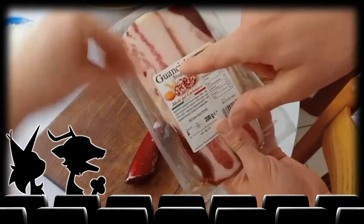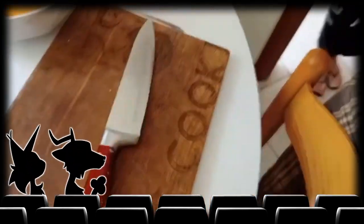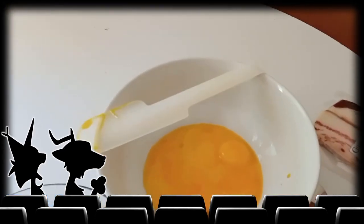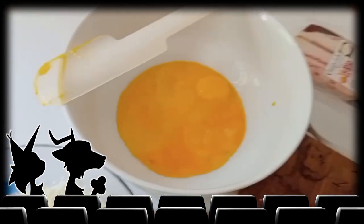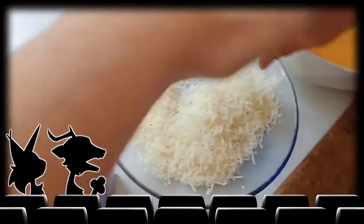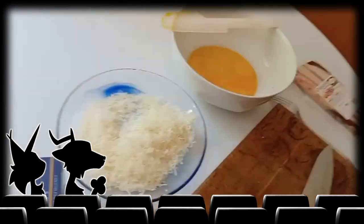So tell me, what is that? Guanciale is the pig cheeks. It's a very fat part of the pig. It's very good. This is the red egg yolk. Only the yolk. The pecorino, sheep cheese. Yes, sheep cheese. The crust is black. It's the real pecorino.